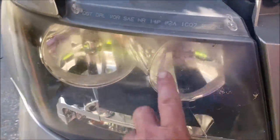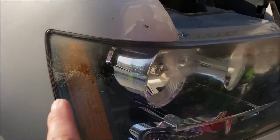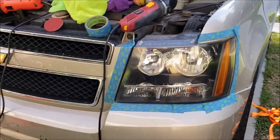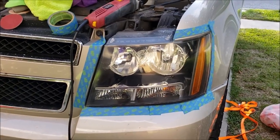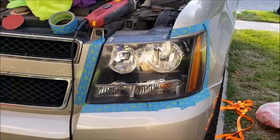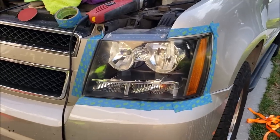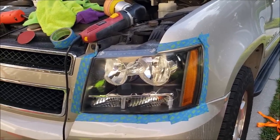That's super yellow and all of the deterioration is super deep, love bug etchings, cracks, all that stuff. If you're going to do something that's this bad, I definitely recommend machine sanding if you can. However, I could have done this by hand, no problem. Just sand with 1000 grit, get the bulk of the deterioration off and the grime and whatever's on there. And then 3000 grit, you saw me do by hand. I would have done that with a machine because these are all flat and very easy to get all of the areas sanded with a machine.